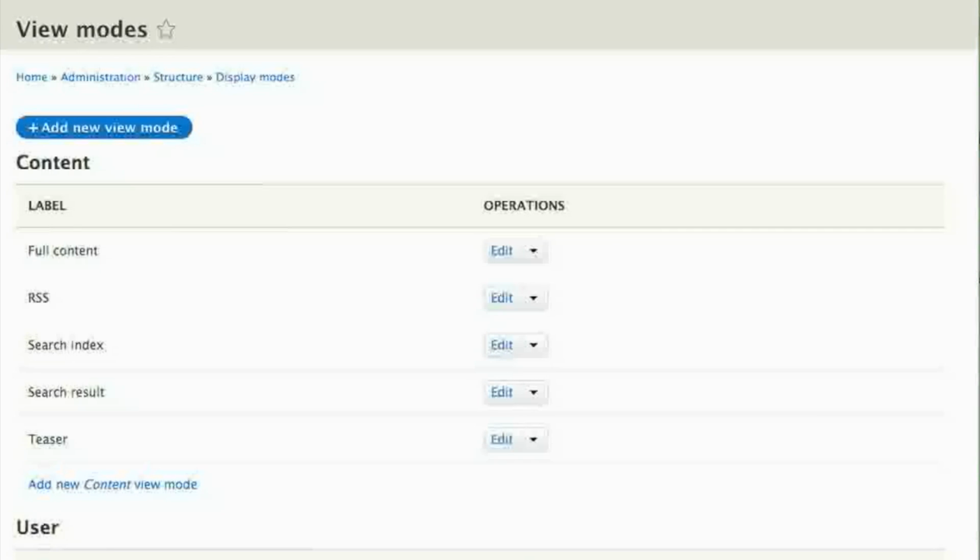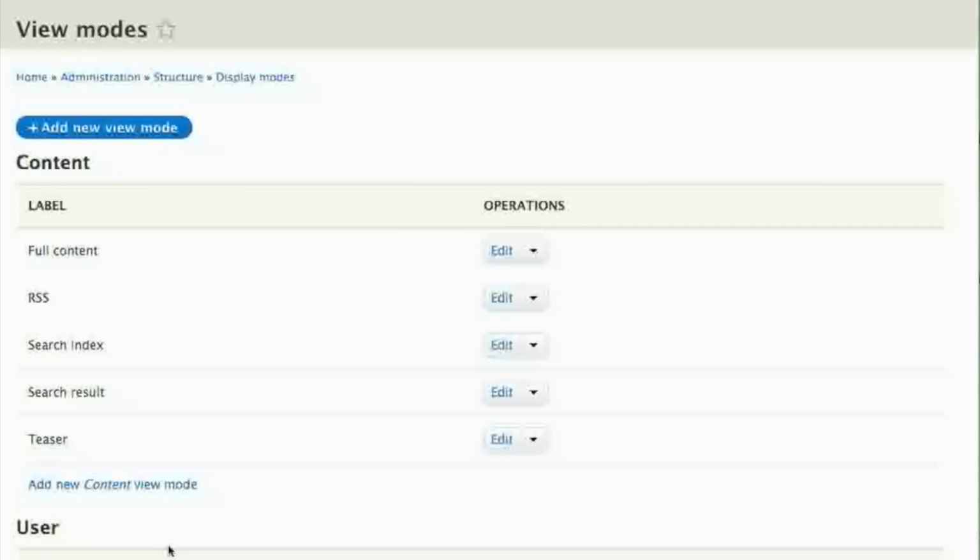One thing it's going to let you do is separate more of your actual content and content selection from your display. We've had view modes in the past in Drupal 7. It was the new thing then. But a lot of the control over creating them, you had to go to contrib space, whether through the Display Suite module or some other contrib modules, to be able to add new view modes through the GUI interface. Otherwise, you had to do them through code. Now this is all built into core. You can add a new content view mode right away, edit any of the view modes you have, and each different entity type within Drupal has its own view modes set up for it.